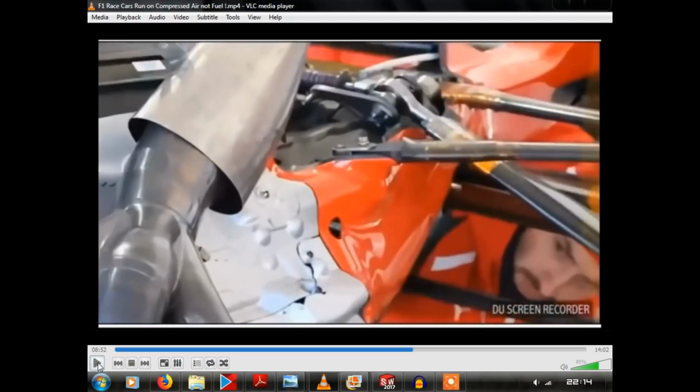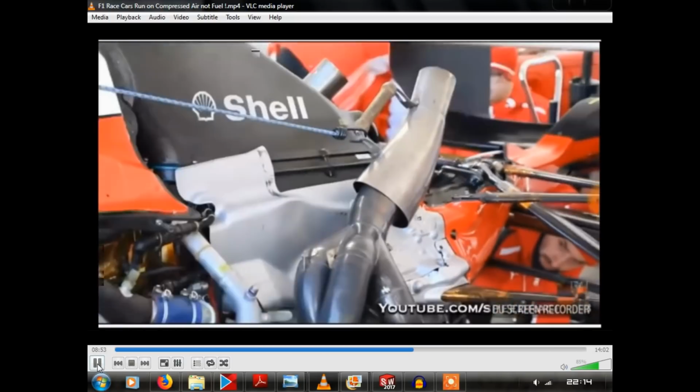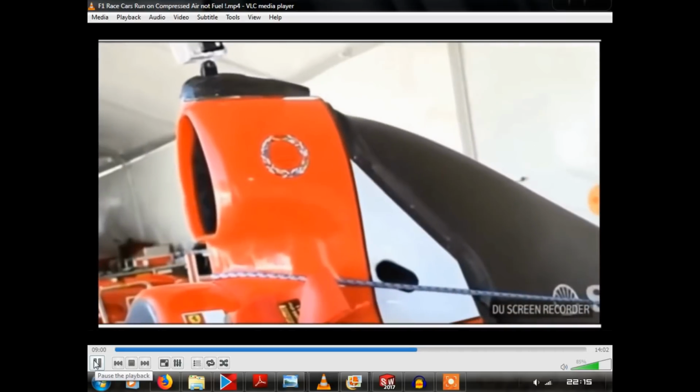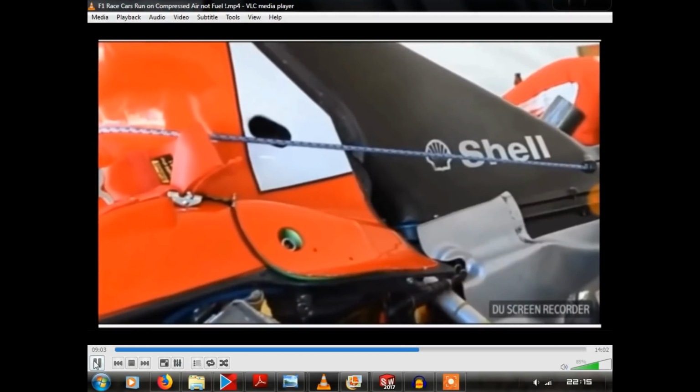Weirdly enough, that is actually the fuel tank. It's all engine, and then at the back you've got the transmission and bits. And you've actually got a man in there, which basically means it's like the Flintstones. You can see this dude in there, he's in the back, you can see his arm, look. So basically there is no engine, it's just men that basically pedal these air compressors to drive the wheels at the back, and there's a radiator at the side there. But there it is. There's the air intake. It's massive. Yes, there it is. Massive. It needs to be, because it's sucking and burning this air.